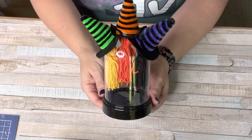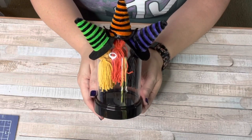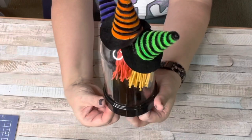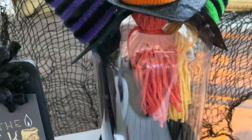It's so hard to think of new ideas for Hocus Pocus because so many great ideas are already out there. So I thought this was different and something for a Hocus Pocus themed tiered tray that you probably don't see every day. And here it is.